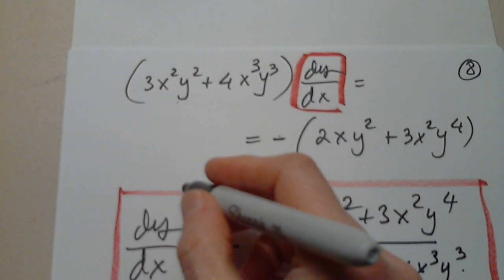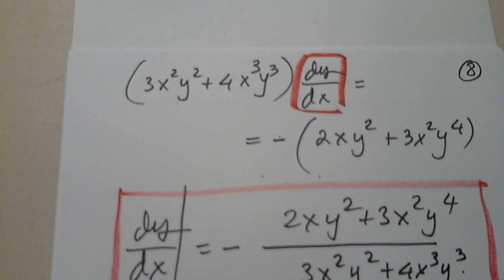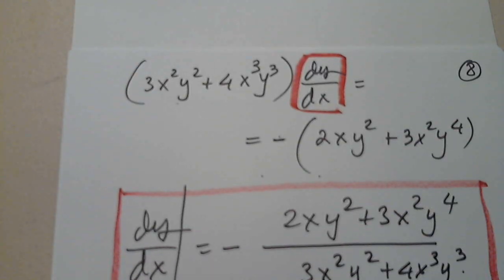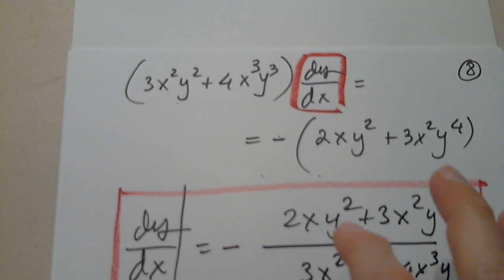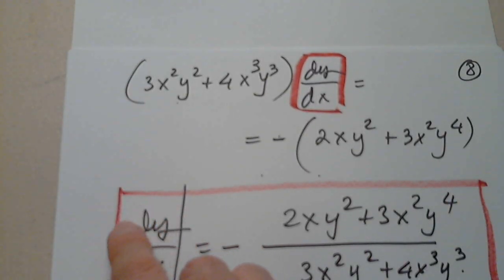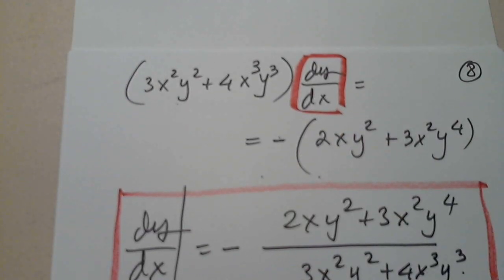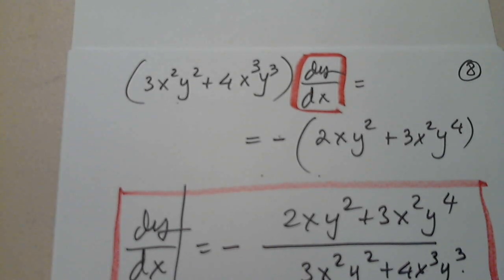Because now I'm able to evaluate this for x equals and for y equals. If I'm given a point, I can determine the slope of the tangent line to the graph of function y at that point. But you have to give me the point. I plug them in and I find the slope. Although I don't even have the function, I was still able to find an expression for its derivative. And I can evaluate it if you give me the point. So let's look at an example like that.